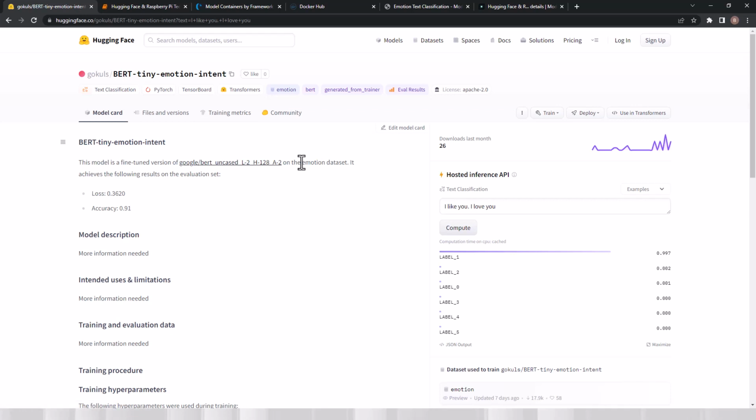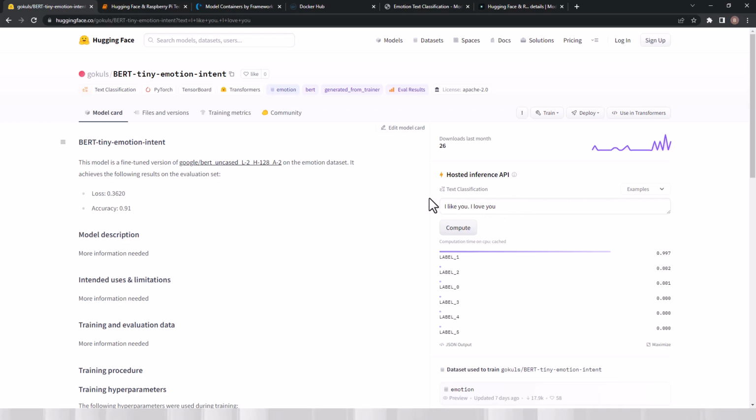It is a text classification model, so it will return emotion classes and predictions on text, which may not be the most applicable edge use case, but the purpose of this is just to show how you could replicate this and do this yourself. And then we might want to explore additional use cases for audio-based models or image-based models down the road. So what we see here is a model card. You'd see this for every model in Hugging Face.